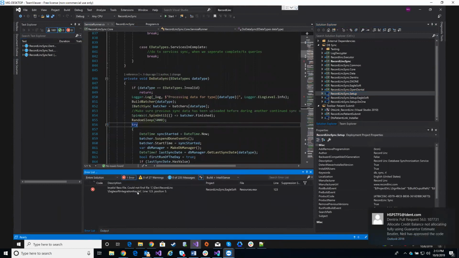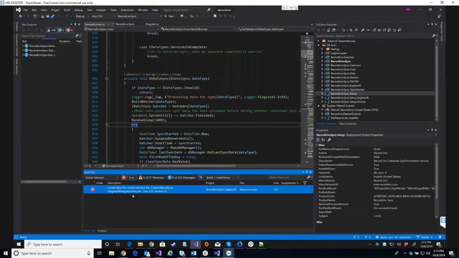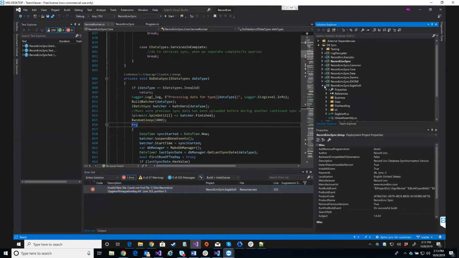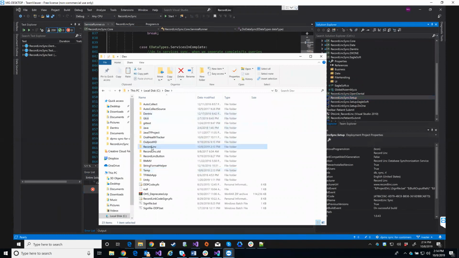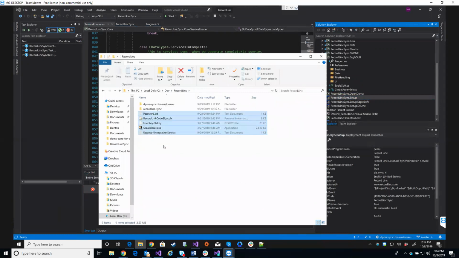And these errors are because the source code has dependencies on files that exist outside of the project. This is so that you guys can update, for example, the EagleSoft resource here in order to import from a file that resides outside of the project. This is mostly so that we can have our in-house build of this, but then it allows you guys to come out here to this same folder that you've created your installation on, and you can place your files here.